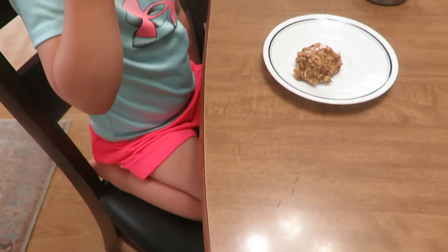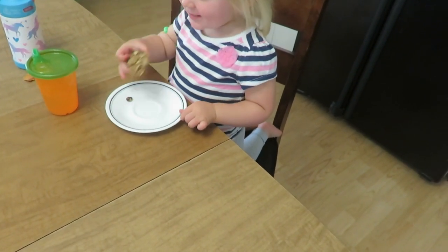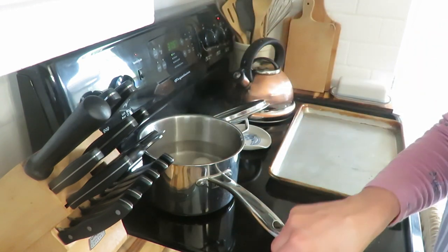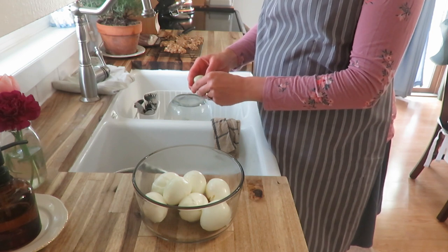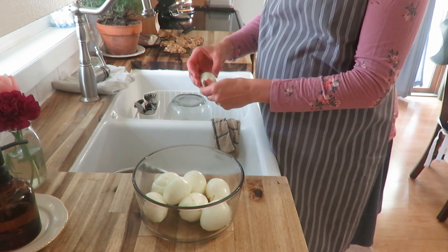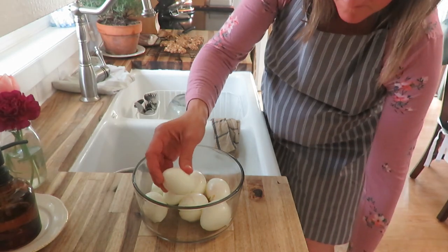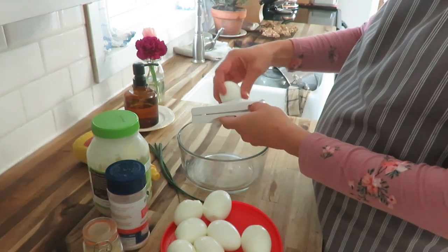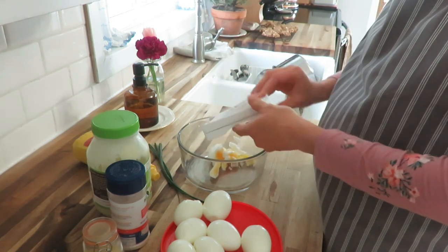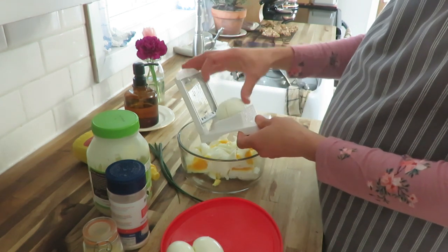They're definitely kid approved and tested. On to the next thing — making egg salad for lunch. The eggs are definitely in season, those farm fresh eggs. I love making hard-boiled eggs or egg salad for my family. One trick I have for peeling them is to keep them a little bit warm still — the shells come off so easily. This is one time I will use a kitchen gadget; I really like my egg slicer. It just saves some time on cutting with a knife.